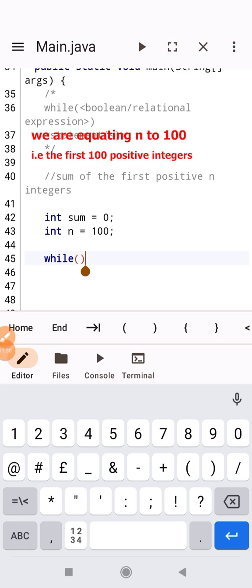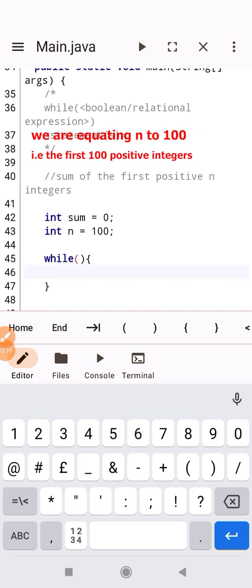Then the summation. What we're saying is that while what you have in the bracket is true, execute whatever is inside the curly braces. What are we computing? I want to sum from 1 to 100.